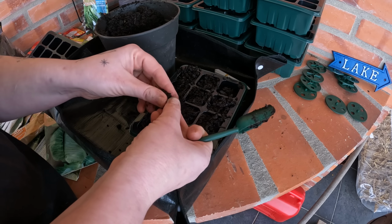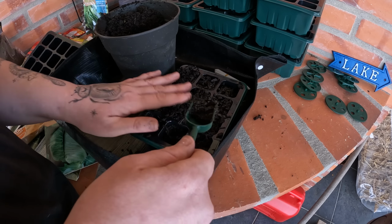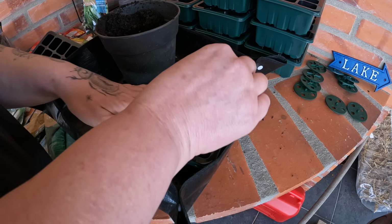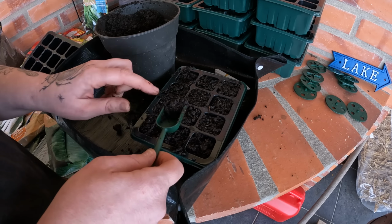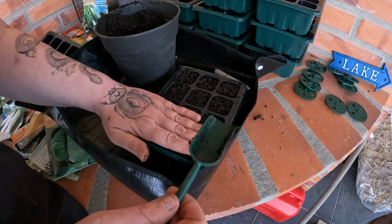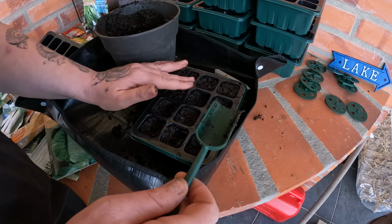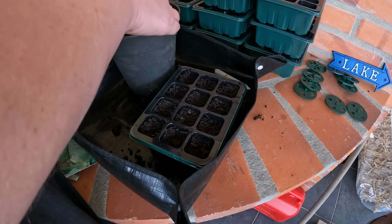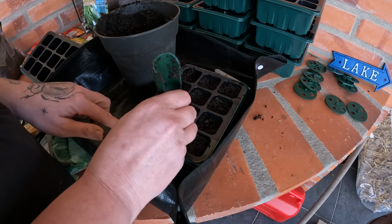See, that's quite a big clumpy bit of wood stuff, so take that out. I could probably do with a bit more. I could have probably just literally got a big handful and just wedged it all in, but I thought I'd use this dainty little scoop because it's very cute. I'm going to pack it down. Well, no, I'm going to press it down a bit, but not pack it in too deep because I don't want it to be compacted. Okay, now make some holes.